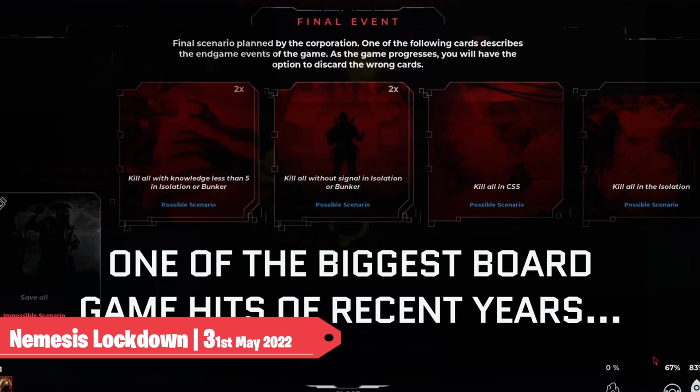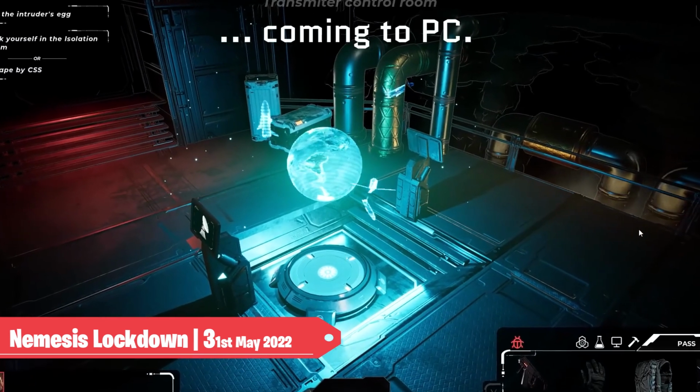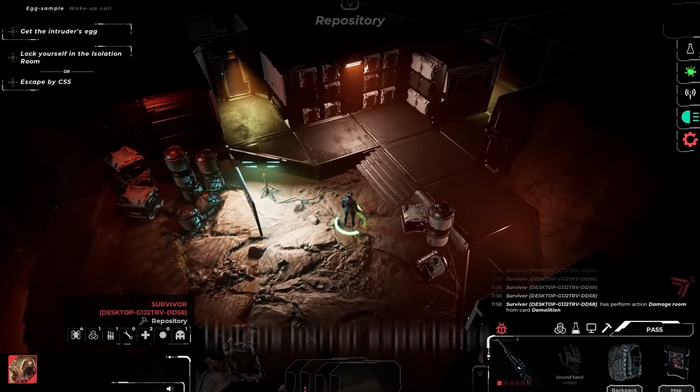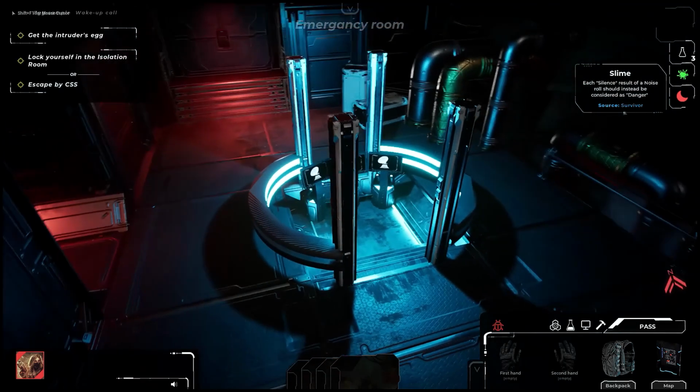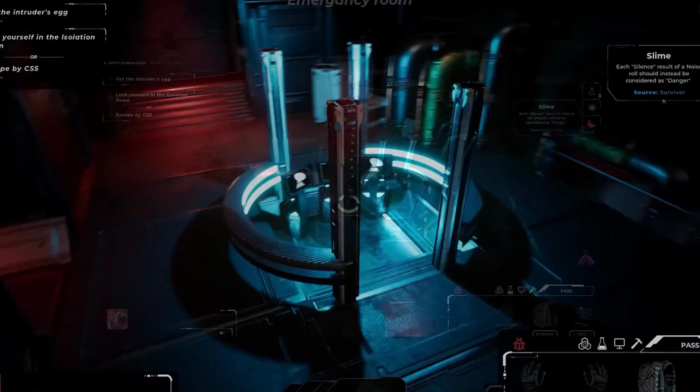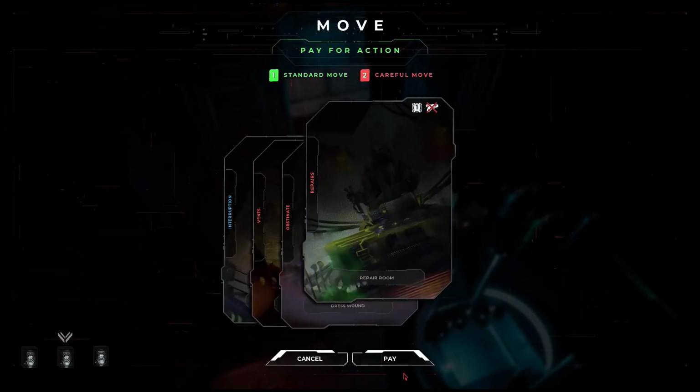Board game enthusiasts have likely heard of Nemesis already. It's a semi-cooperative game that evokes classic sci-fi horror like Alien. At the end of this month, the digital version enters early access, bringing Nemesis' intense gameplay to a wider audience.